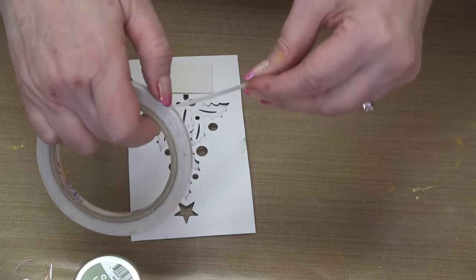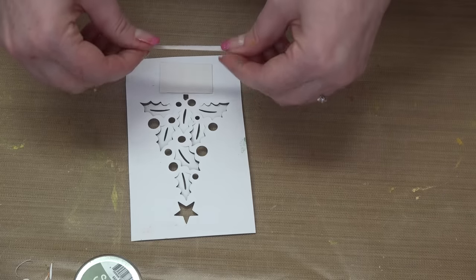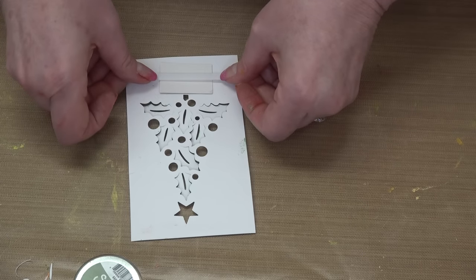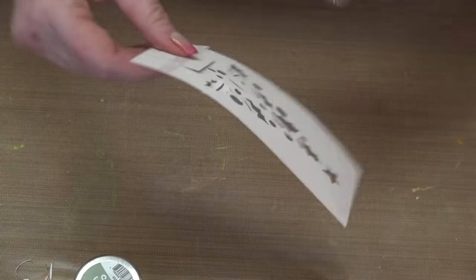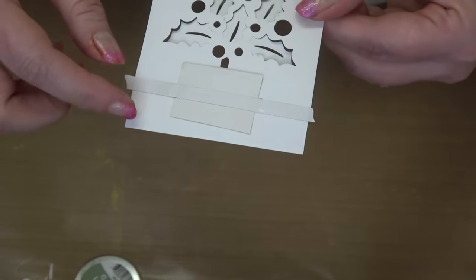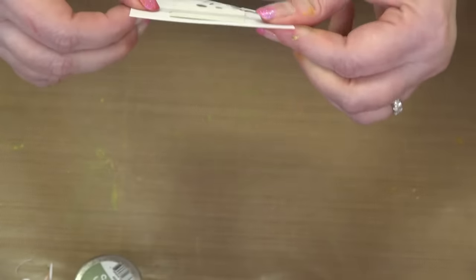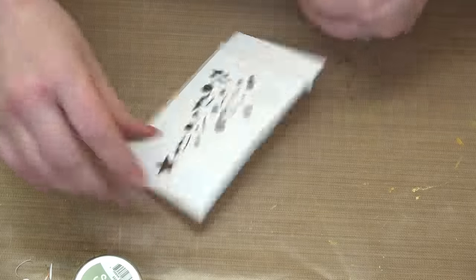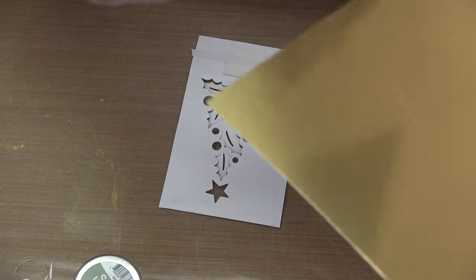And I'm just going to take a piece of Stacy tape, and I am literally just going to go straight over the top of it. Because then, when I go to expose my Stacy tape to tape it down to my next mat, it's holding my gold and I've got a piece of Stacy tape ready to go. So let's go on top. Let's grab a little bit of a gold star, shall we?